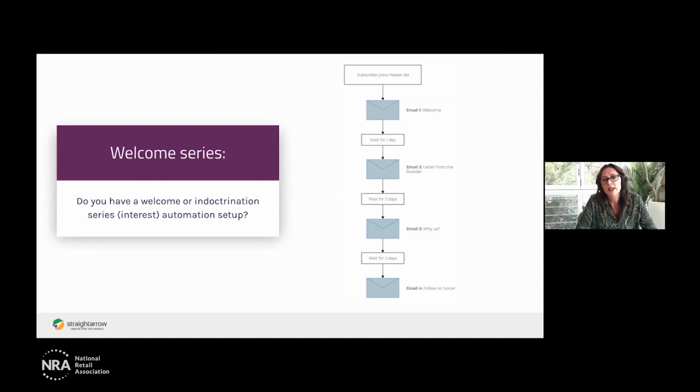What we recommend is that you start with 4 emails in this welcome automation series. One of my clients has 12 now in this series, and again, this is something that we've developed over a few years. You definitely start with your framework and your foundation emails, which is the 4 I'm just about to touch on. And then over time, as you create content, blogs, quizzes, etc., you can add that content in. So it becomes a really solid welcome series over time.